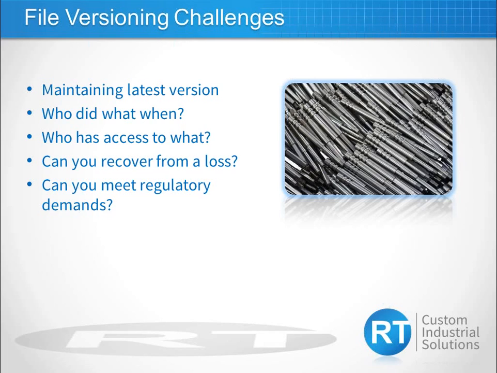Because if you have a few engineers on site and someone decides to sneak in and make a change to it and you don't know about it, well, guess what? You download the file that you think is the right version, but now you're starting to overwrite changes. So one of the challenges is who did what, when. You don't always know why, but sometimes they just do it. It may also be a regulatory standard, where you may be under some sort of control that says you need to document in change control every modification that you make to your processor or your drive or your thing, because ultimately that could affect your product quality.